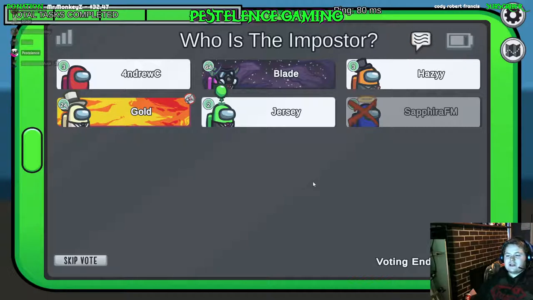So wait, this body's in electrical. Who was down there? I was. Blade was? That was admin. I was coming from storage. So Andrew was in storage? When this was called? From storage to cameras. So that is in that area. I did not go in the electrical.